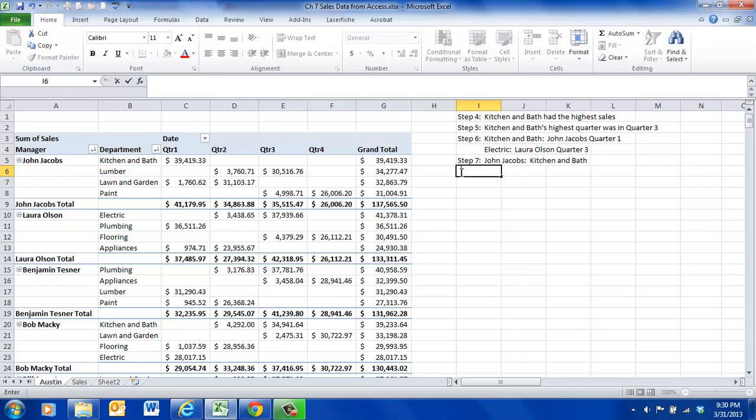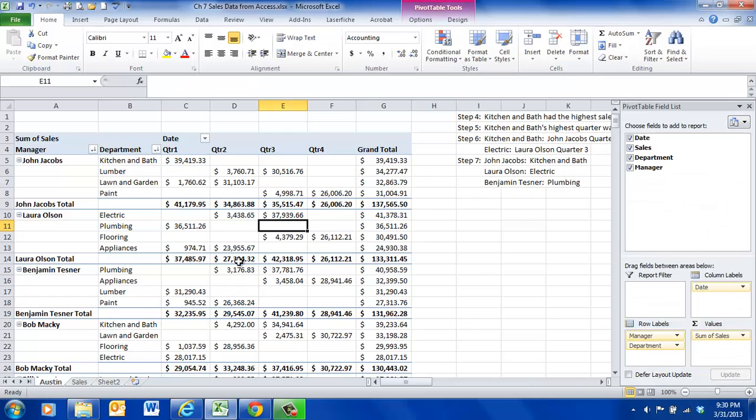And we'll put a couple of more. Laura Olson should be the manager for electric based on her sales. And one more, we'll put Benjamin Tesner had the highest sales in plumbing. So you get the idea. So the way that this table is left, we can quickly get the information that we're looking for.